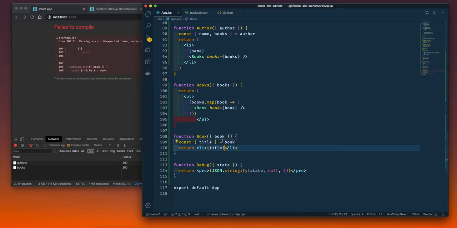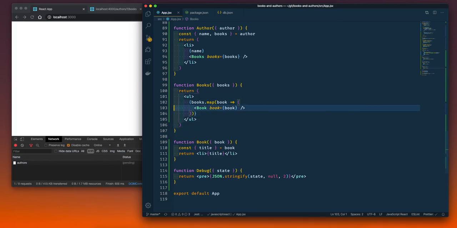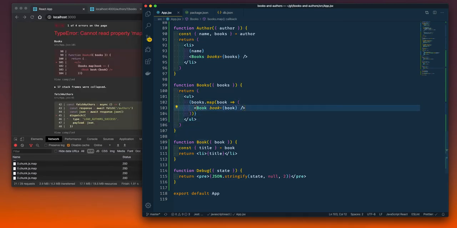All right, and something's wrong here, I'm missing parentheses. Again, something's wrong. First, I need an ID, so it's unique.